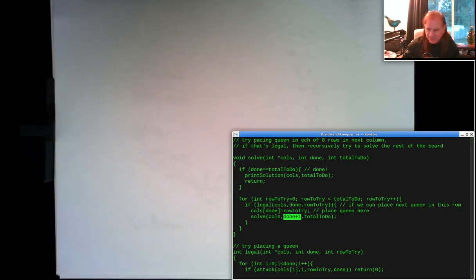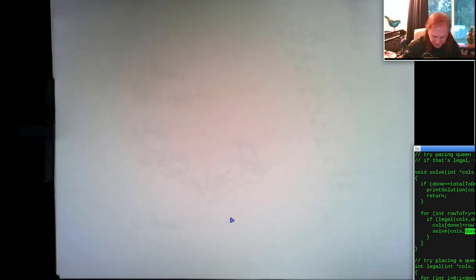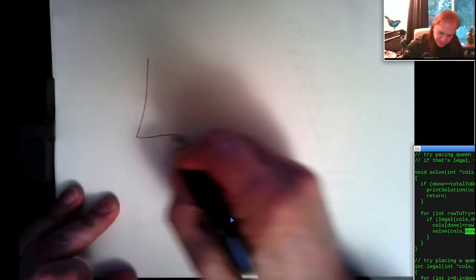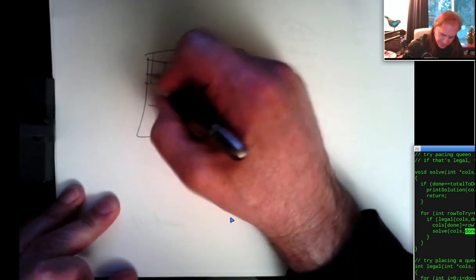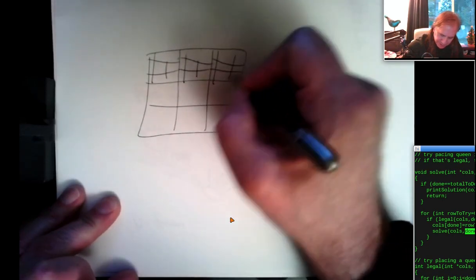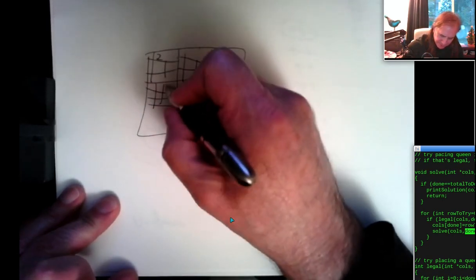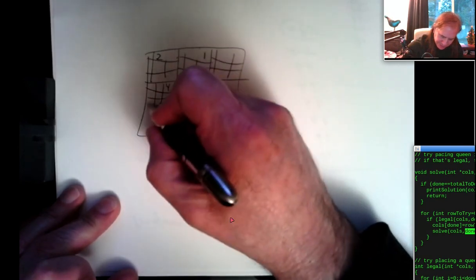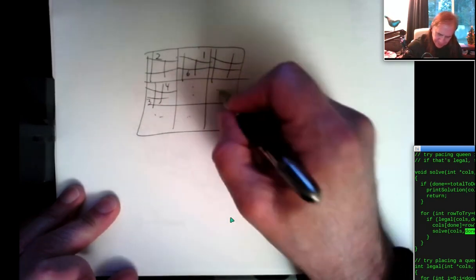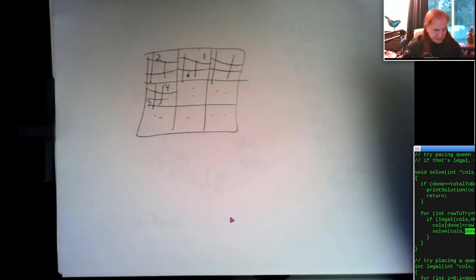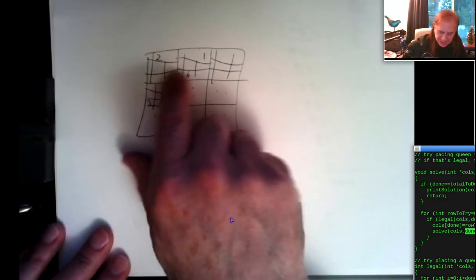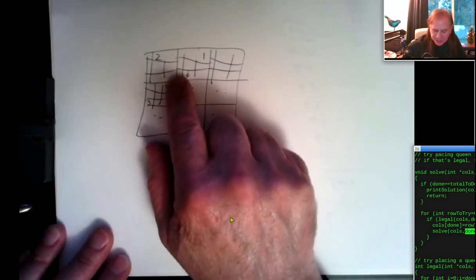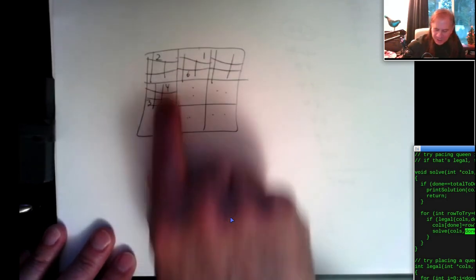So we can also use this for solving sudoku, where we have typically a board like this, and then each of these is broken into 9 squares, and you have a few numbers scattered around here, and we're trying to solve the question, how do we fill in numbers in each of these squares so that each of these 3x3 boxes has each number once, and each number occurs only once in each row and each column.